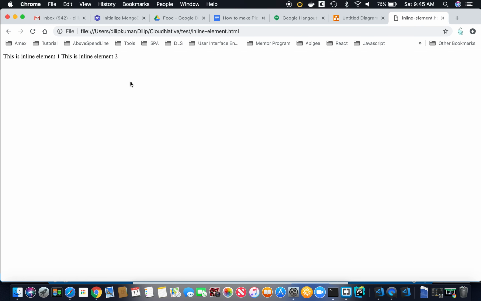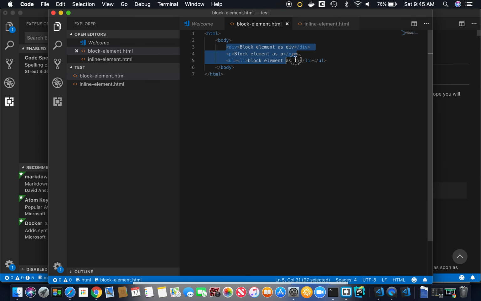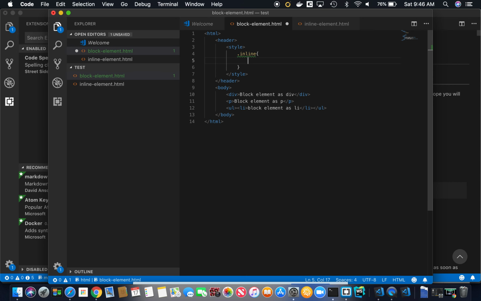Now let's say you don't want all of this to come in multiple lines, so you want to change the behavior. To change the behavior, you have to use CSS. I am trying to write inline CSS.